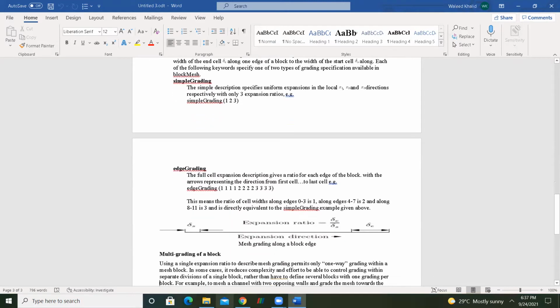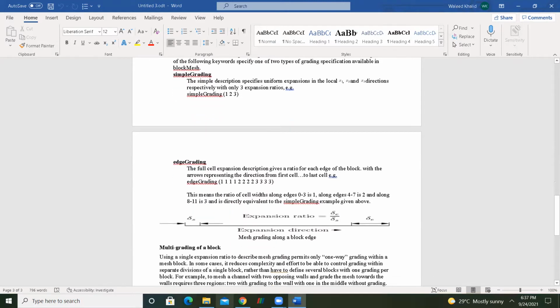Edge grading means expansion ratio over expansion ratio. The expansion ratio and directions must always be the same. The first cell is explained by describing the ratio for each block, with the arrowhead indicating the direction of the edge.